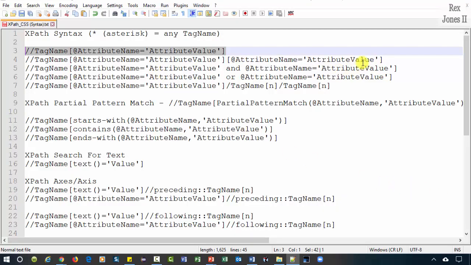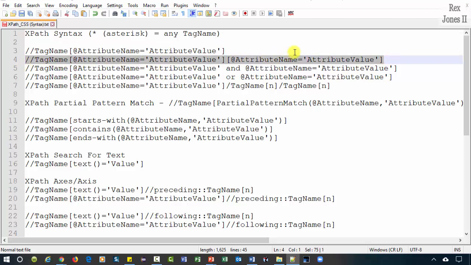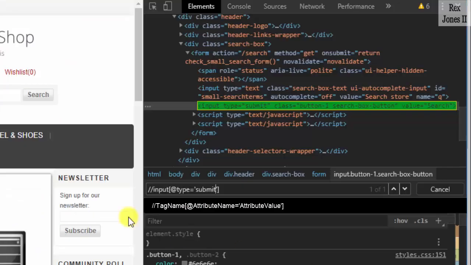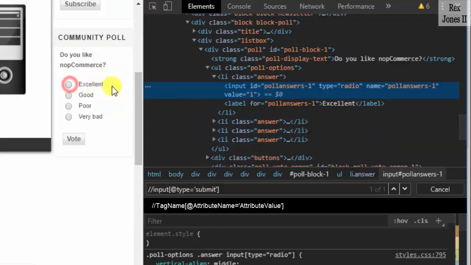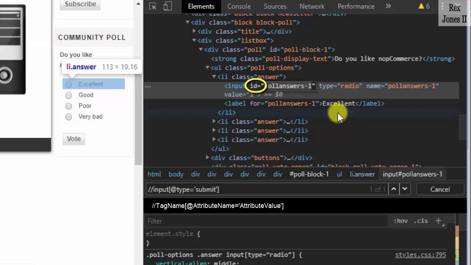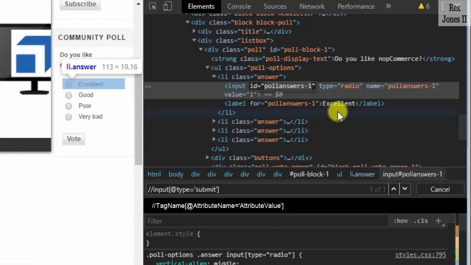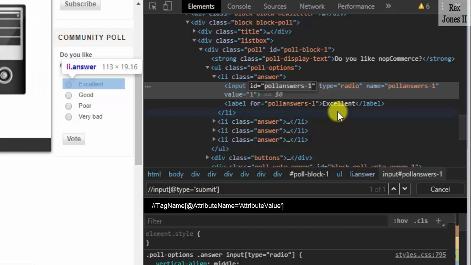The next syntax is an illustration of 2 or more attribute names and values. This syntax operates like the logical AND operator using 2 or more conditions. Let's inspect the excellent radio button. According to the Selenium locator rankings, we would use ID or name before using XPath. However, here's the power of XPath. Let's imagine the application is under construction and the architect wants to make sure these attribute values do not change. We find the element by using multiple attributes, and if it breaks, we know one or both values changed.